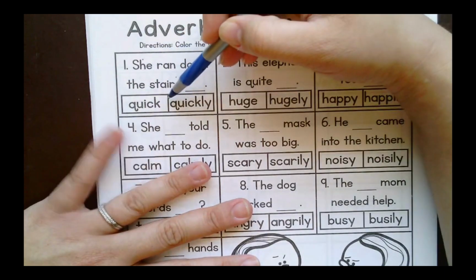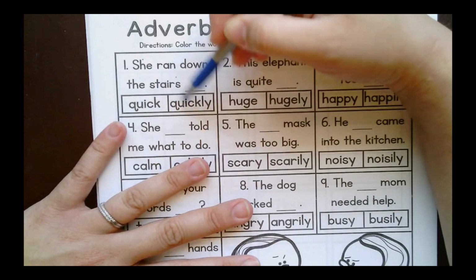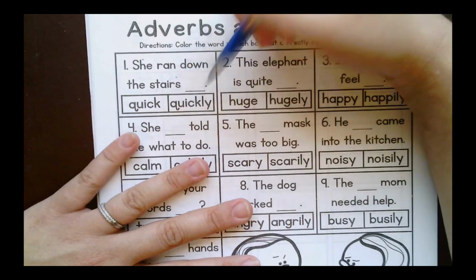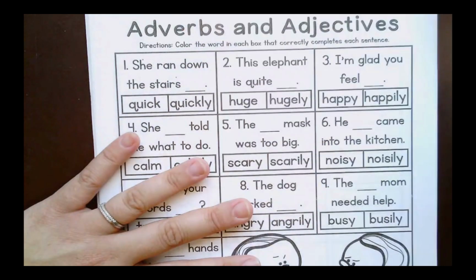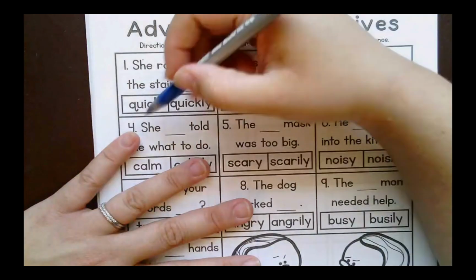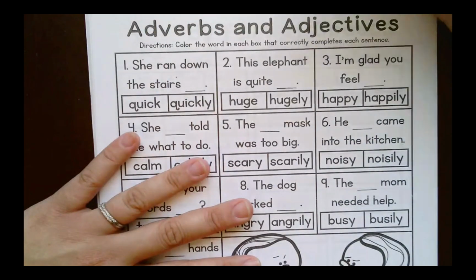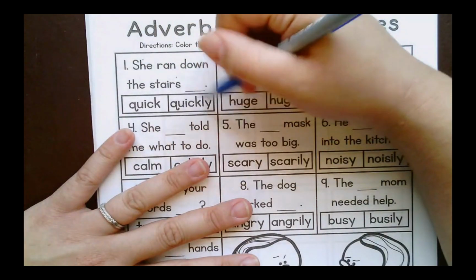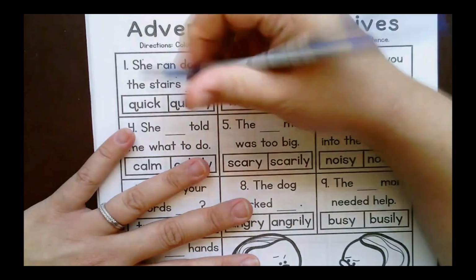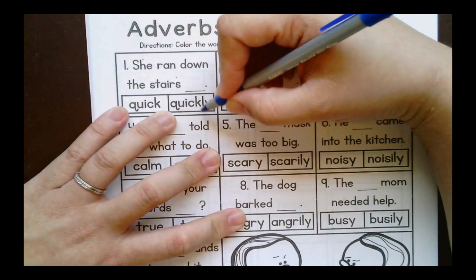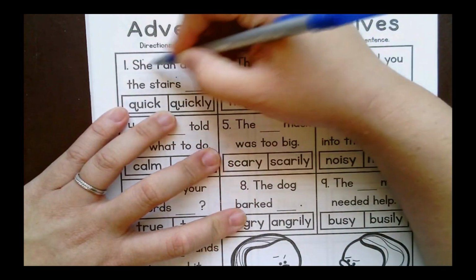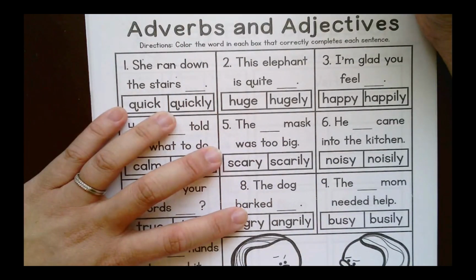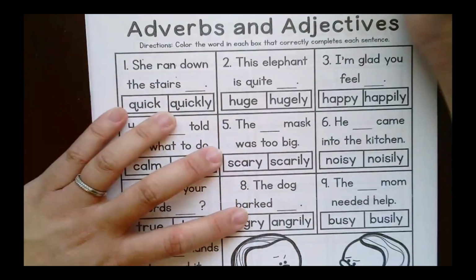Now we need to look at the word that we're filling in, because knowing what the word is and understanding what the word means is going to help largely for how we're going to know which word goes in the blank. So she ran down the stairs quick or quickly. So we need to look at the word quick or quickly. Well, if we're talking about how fast she did something, we know that we're trying to modify the verb, how fast she's running. So she ran down the stairs, and running is a what? Verb or noun? It's a verb, right? Running or ran, that's a verb.